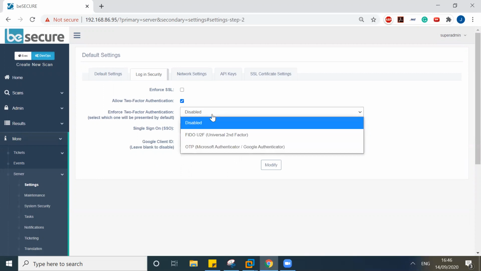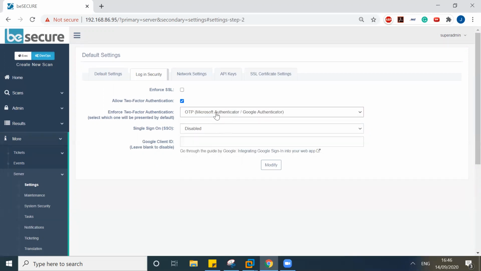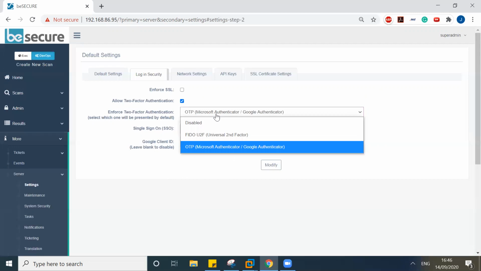Then we also support Google Client ID, so you can sign in with your G Suite, and the ability to perform two-factor authentication using Google Authenticator or Microsoft Authenticator, where the user needs to scan the barcode, and then he will receive a message on his phone with a string of numbers before logging in. Of course, we can enforce SSL, and it's highly recommended.